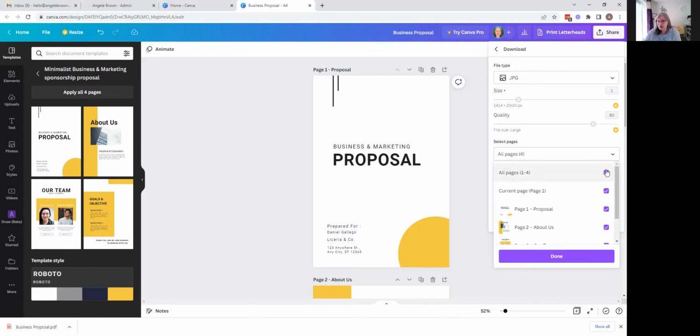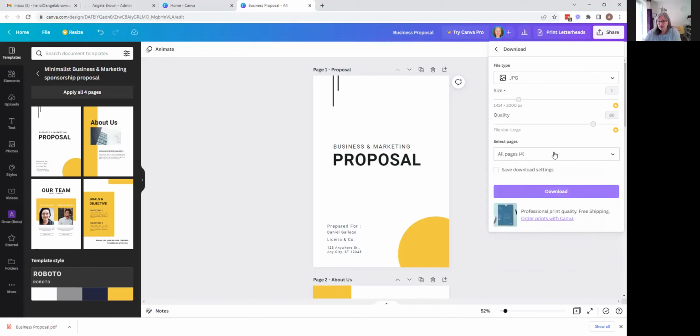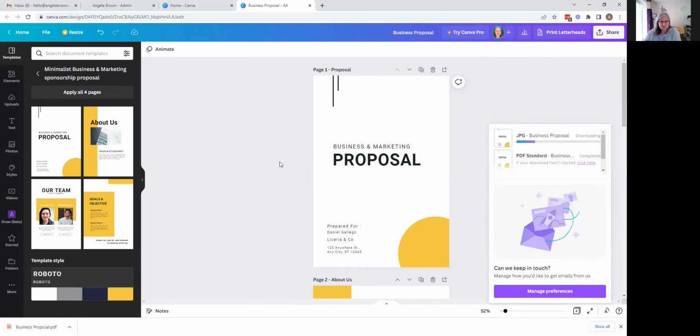So I'm going to download it as a JPEG, all of them, so I have to extract. And from here, I can open up the zip file. Now you'll be able to see the naming convention that I've used. So you'll see about us, goals, our team, and proposal. And those are the names that we put for the individual pages. Okay, so that's how you would then differentiate. Of course, you would then extract all into the location where you want it. Currently, mine's sitting in the downloads folder on my computer.